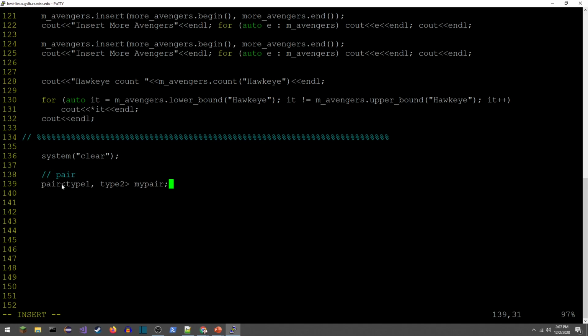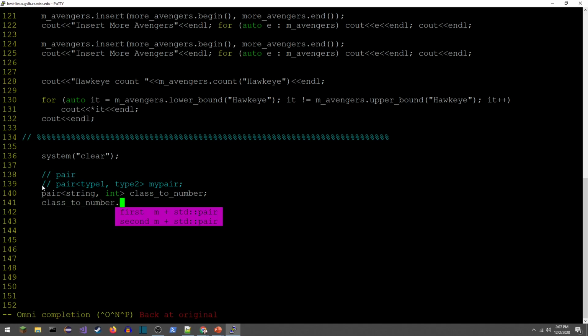Obviously, I'm just using these as sort of generic references. I'm going to leave this as a comment and then do a real example. So if I have a pair of, say, a string to an int, and I can call this something like class to number, something like that. And then I've got 2 things here.